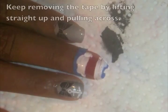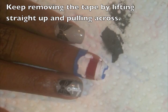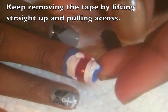So you can take the tape off of the nail that we put the stripes on. I'm not too particular about it. I just grab it by the tip and then pull up and there we go. You can see it's still gooey, not completely dry, and that's what we want, so we can manipulate the polish a little bit if we have to. Then all you have to do is clean up the edges.